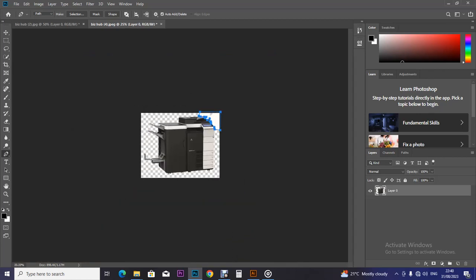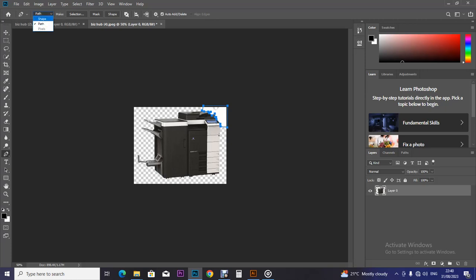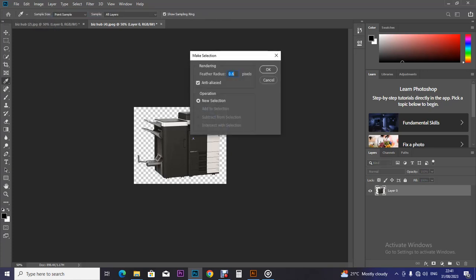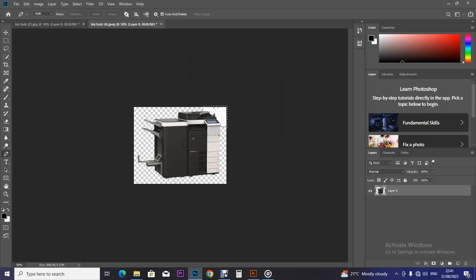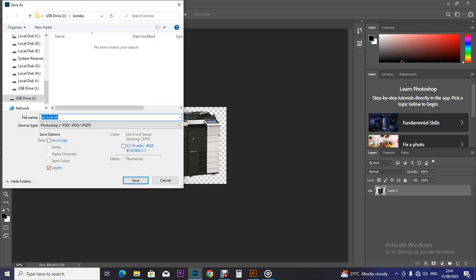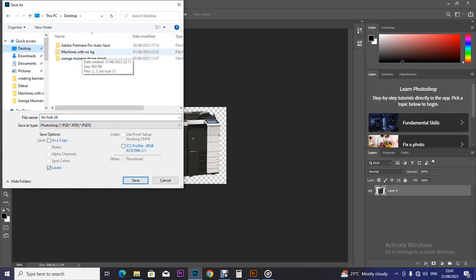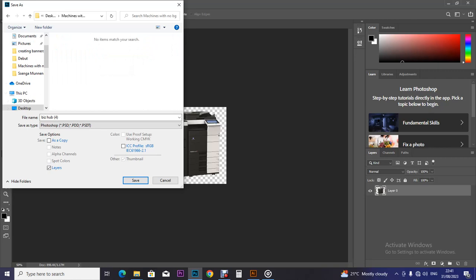So if we have this, then you make sure that this is a path, not a shape, because with the shape you will draw the solid that would even change color. So I make a selection, keep this feather the same, then I delete that, then Control D, deselect, then go to save as, and to our desktop, then machines with no background, I change this to PNG, I call it 4.